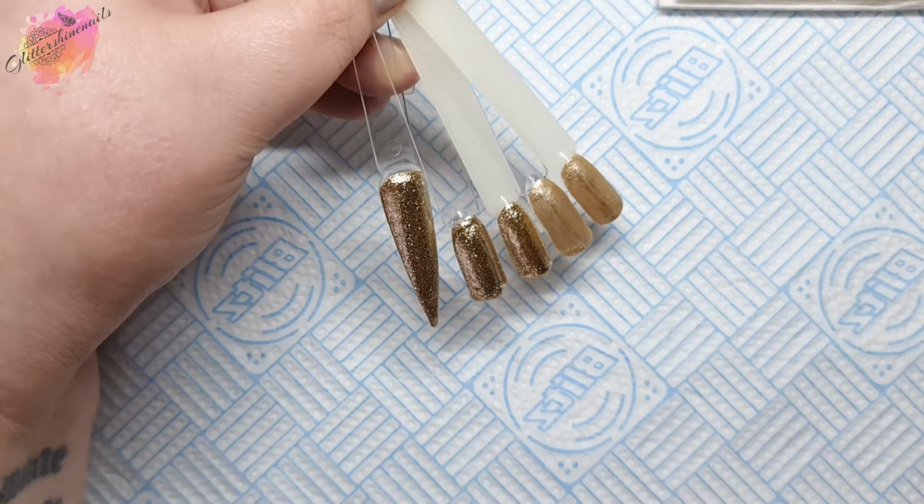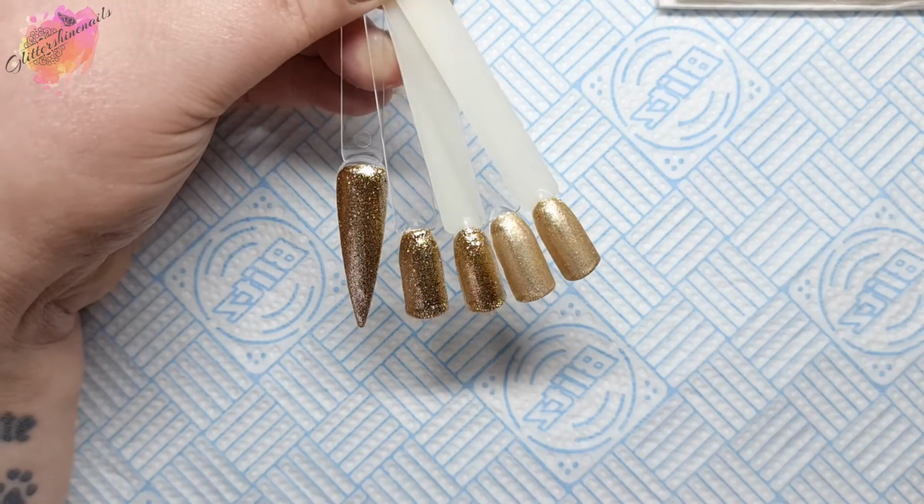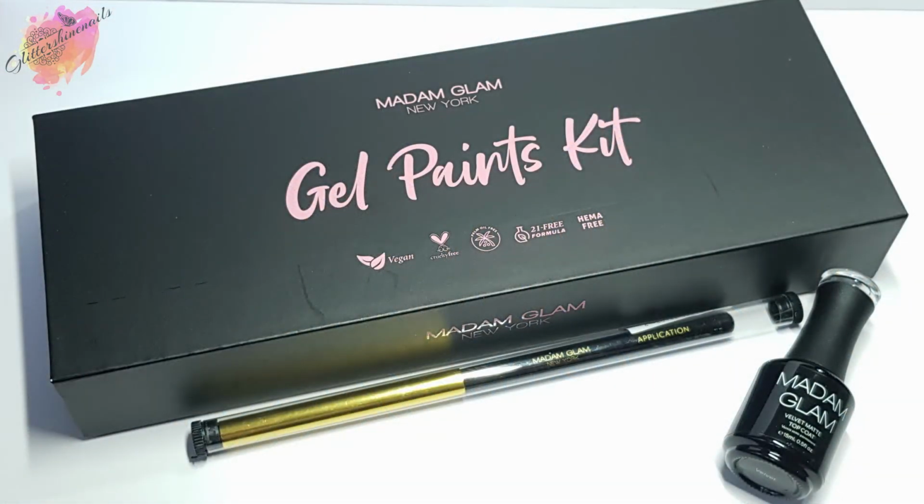So what do you think of these Madam Glam gel art paints? Do you have them? Do you use them? Let me know in the comments below.